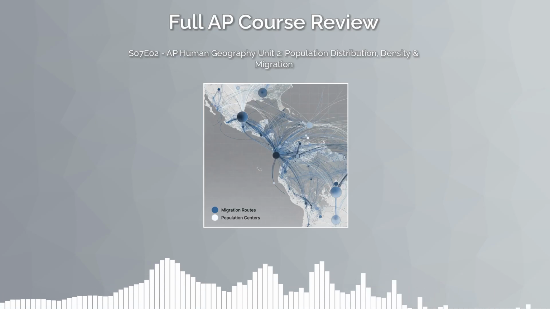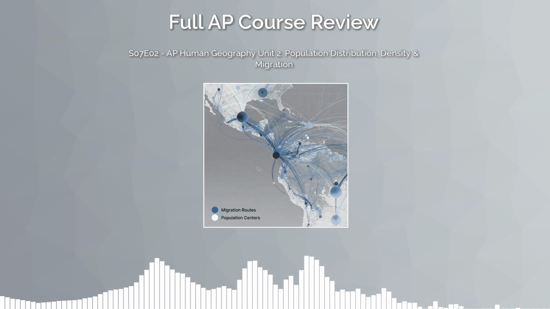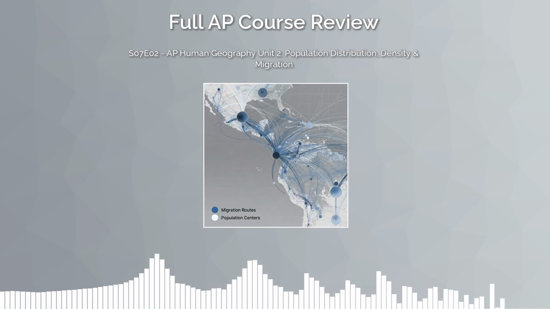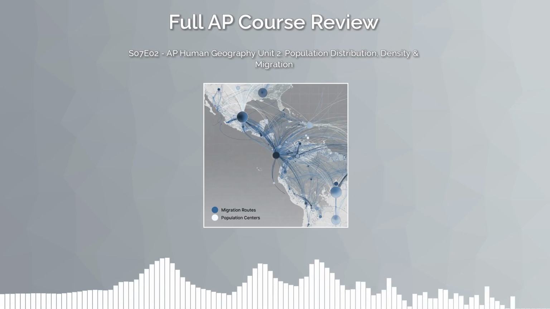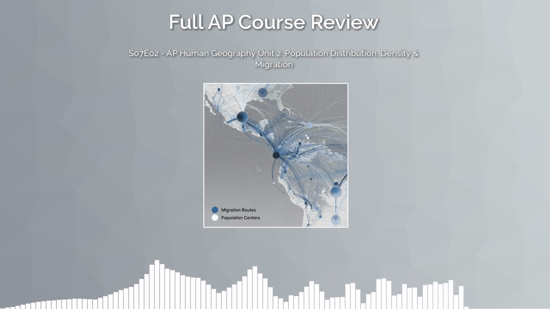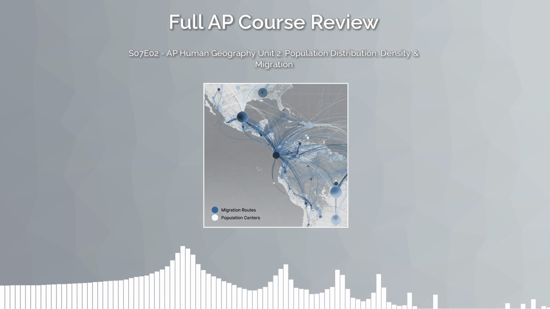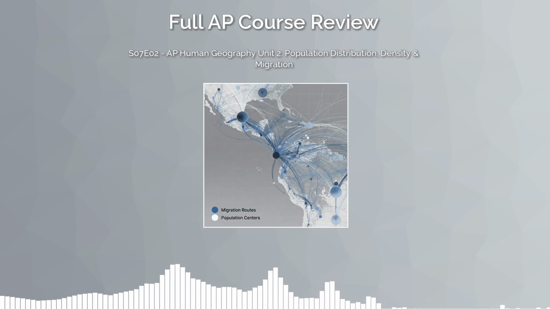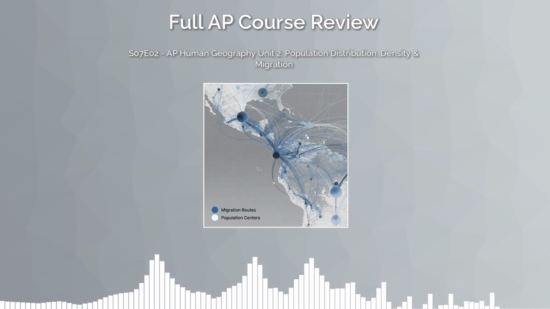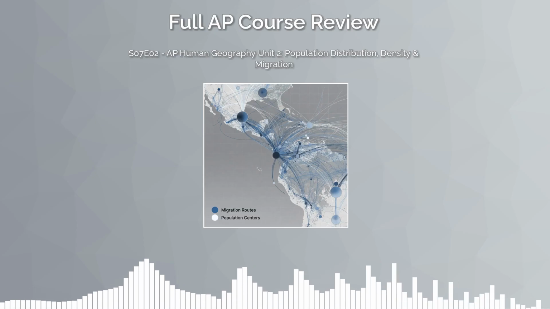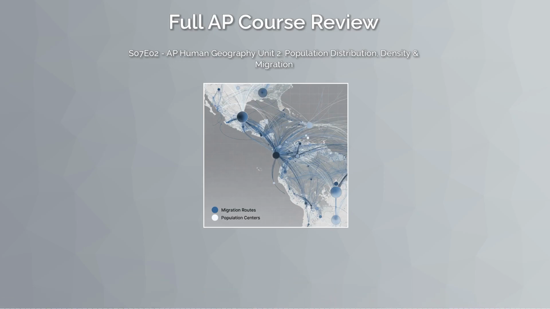Also be alert to the edge case of sub-replacement fertility in highly educated societies. When TFR falls below 2.1, you're looking at Stage 4 or Stage 5 of the DTM, population aging, and potential population decline. Japan, South Korea, and many European nations face this reality. The AP exam occasionally tests whether you understand that the relationship between education and fertility doesn't stop at replacement level. It can push societies into demographic challenges from the other direction.